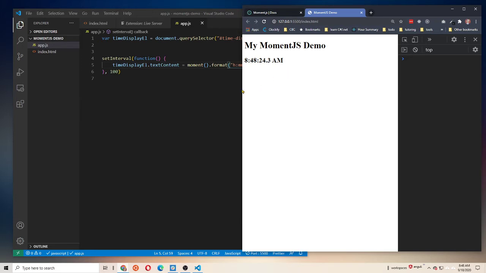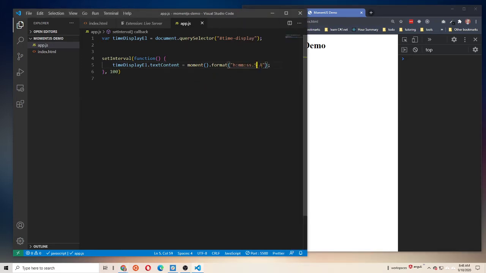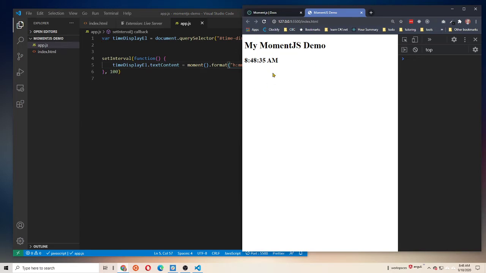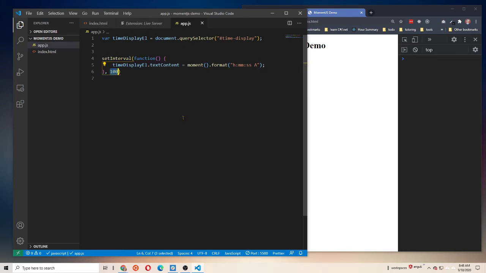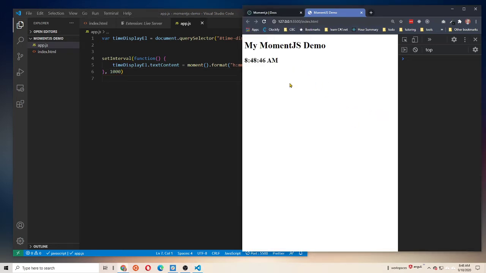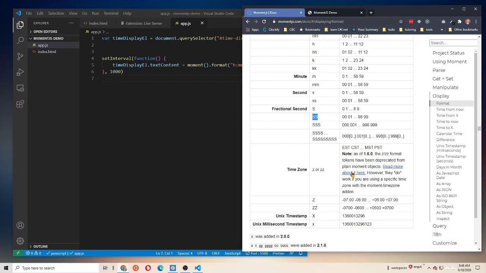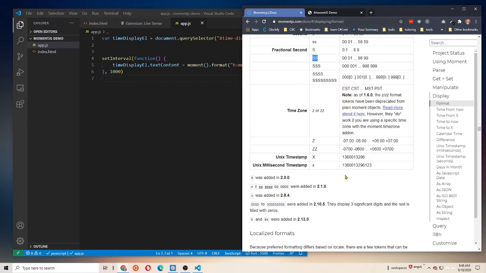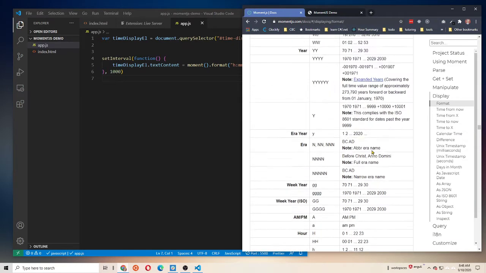Pretty cool, right? All right, so rather than show the current time here, let's go ahead and add the date. And we're just going to stop. I'm going to leave it at seconds, just in order to see that there's some life without having to wait a full minute to see the change. So I'm going to leave it. We'll leave our loop at 1,000, which is 1 second intervals to update the time. Okay. I'm going to go back and figure out how we can start adding the date in however we like.